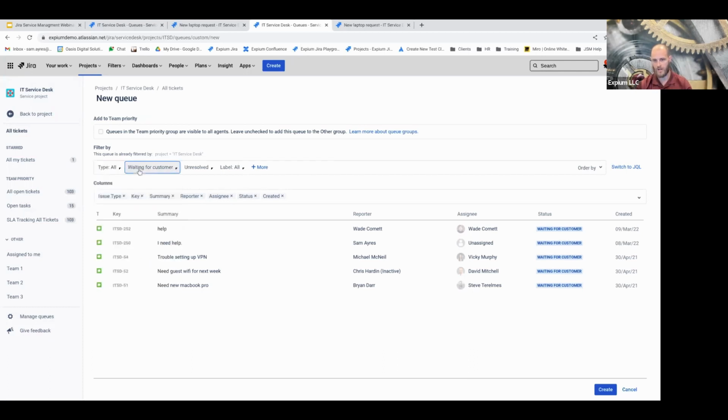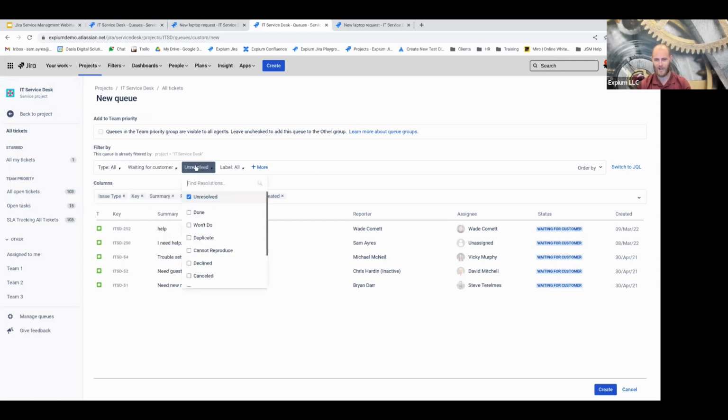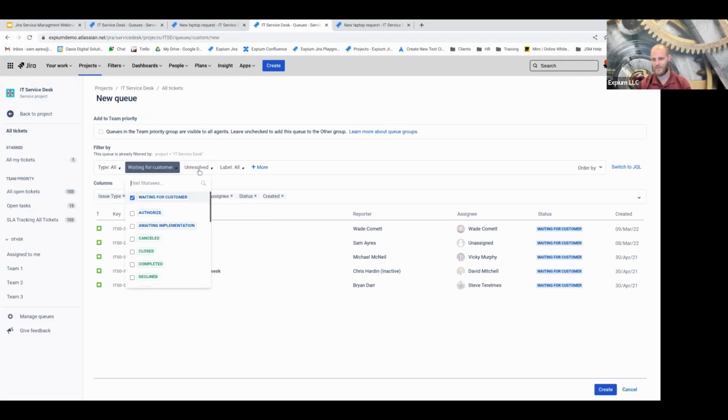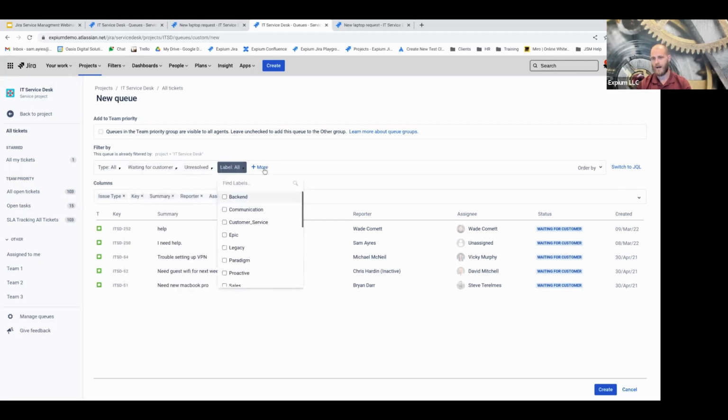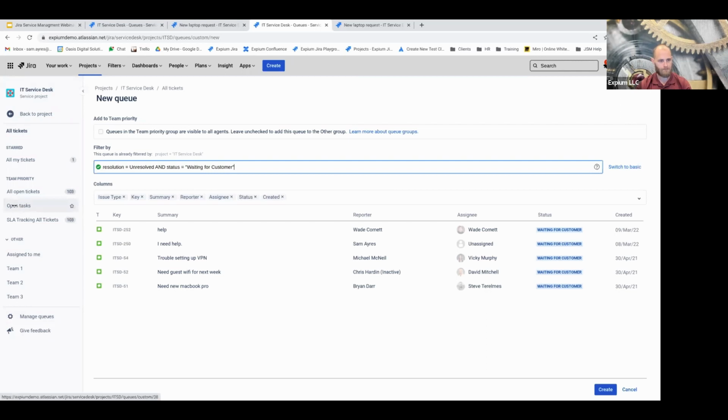So again, you don't have to be a JQL wizard, nor am I proclaiming that I am either, just to be an unnecessary disclaimer there. But you have the option to use drop-down menus here as well. And you can add more different fields here that you can filter on. So pretty cool. So I'm going to go back to JQL.